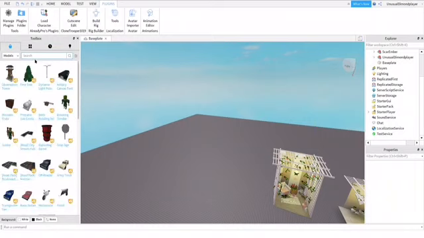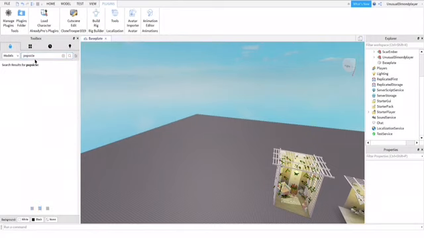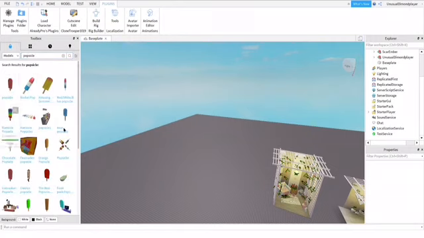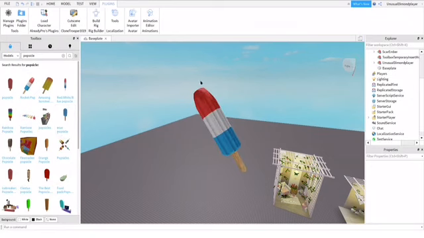So other things that you can search up is items you would like your character to be holding. So for example, if it's outside in a pool or out on a summer day, you do a popsicle. It has all these different ones. So if you wanted a rocket pop, you just put it in.